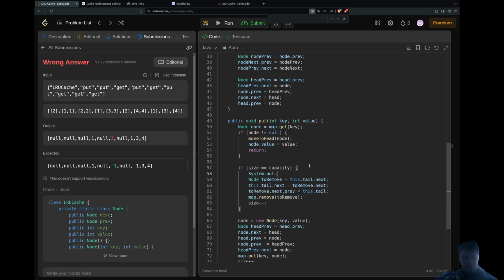System out and run, and print the element.